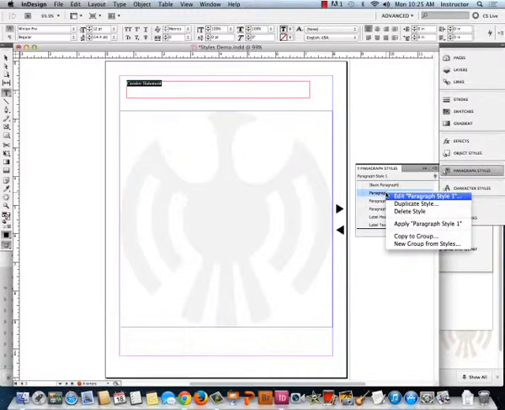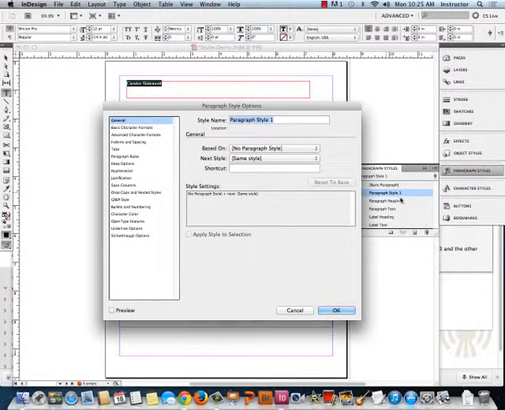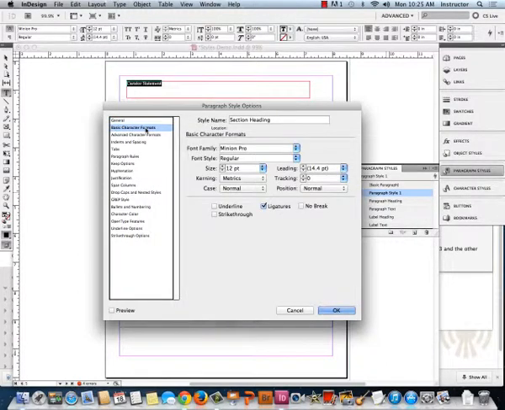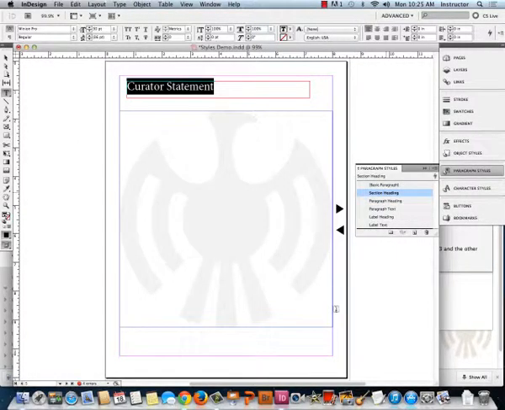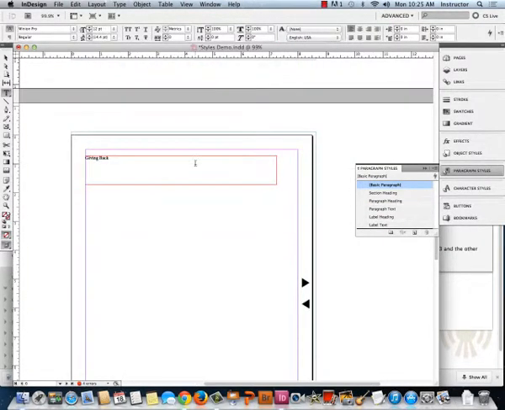All right, you right-click, Edit Paragraph Style 1. You'll call it Section Heading. You'll go to Basic Character Formats. You'll select a font. In this case, I'm just going to leave it at Minion Pro. And I'm going to make it 30 point. When I click OK now, anything that I highlight and I click Section Heading will take on the characteristics of that.